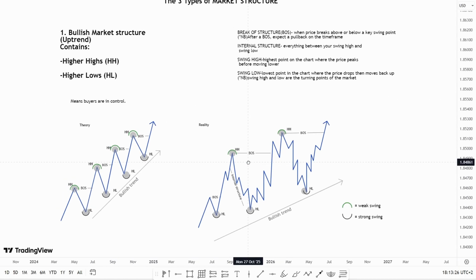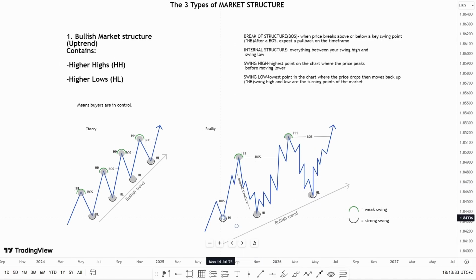It's similar on this one, as we can see. Price came in, created a higher high, and formed our internal market structure, which is our incremental little steps. But price never officially broke below this point, as we can see right here. Even though it came this close, price never broke this low. So this is still our strong low, meaning that if price fails to break below this one, this is our weak swing high.